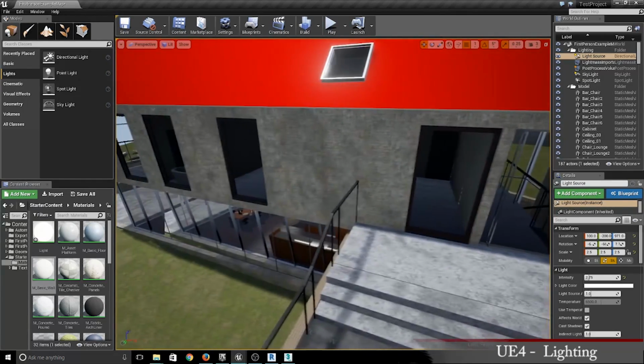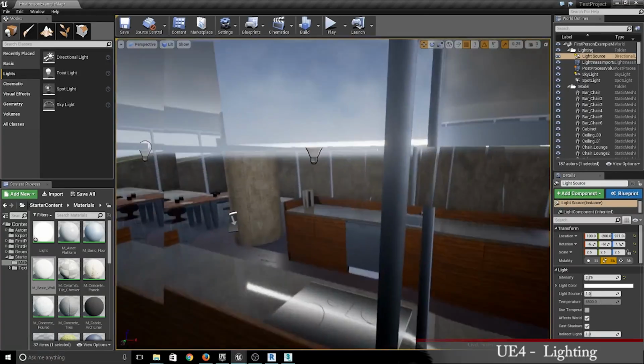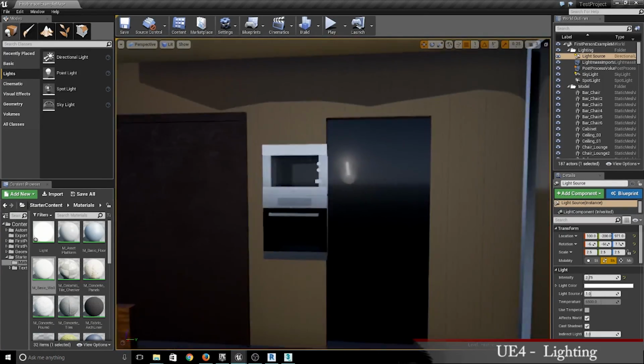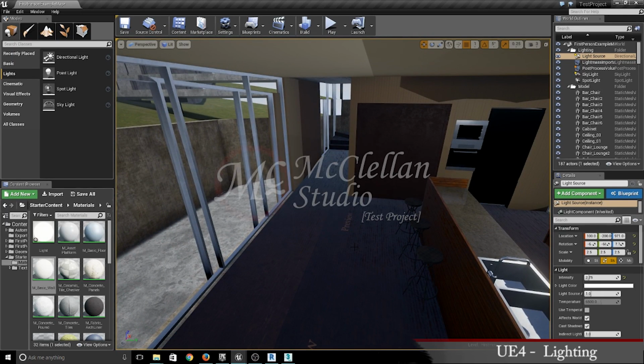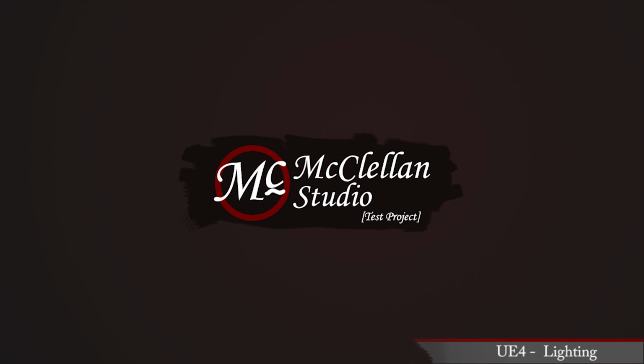And usually, hopefully, when you've built your own model, you've designed it with ways to light it. And so that's it for now. When you get back, I'm going to show you a couple things that will help make it a little bit more interactive for the user. So I'll see you in a little bit.